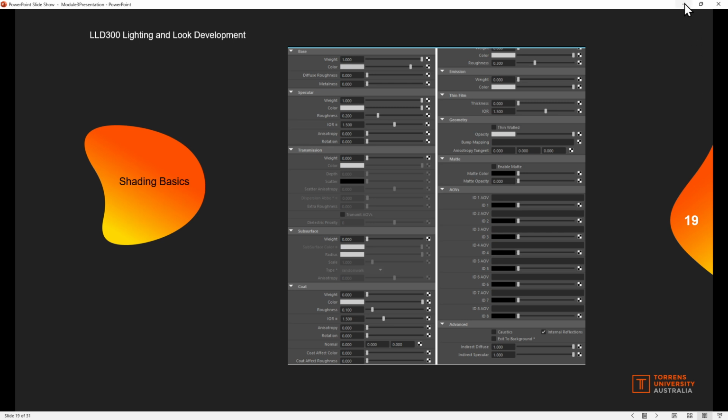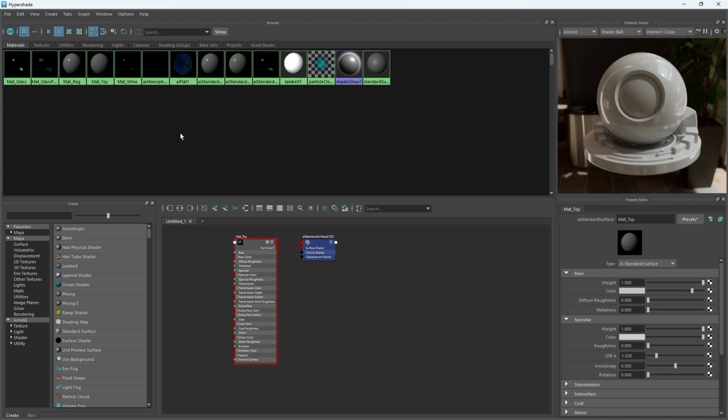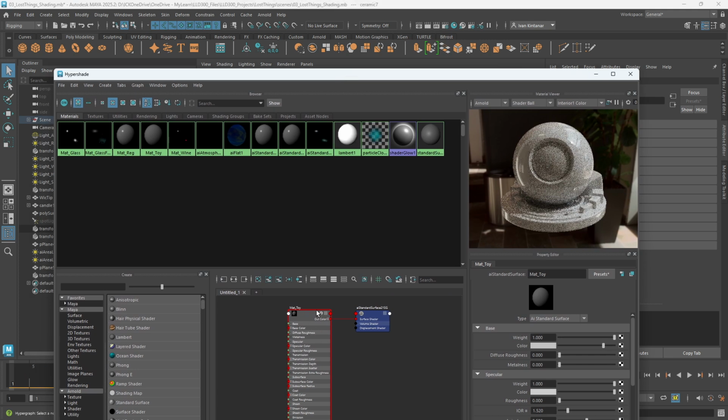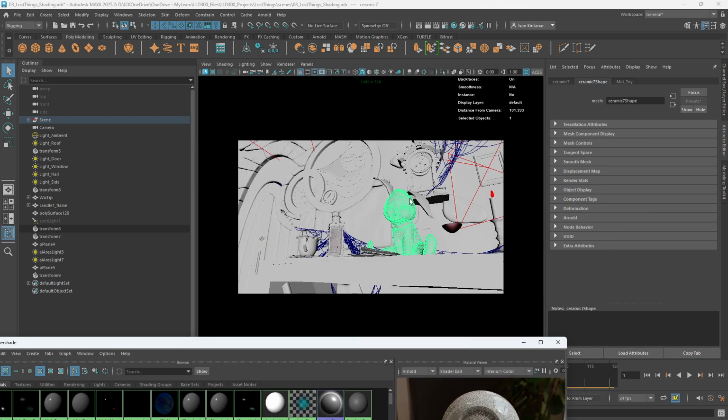This is all good. But as I mentioned, the importance of the material is that it gives you the surface properties of your object. It really defines the materiality of that object. Is it matte? Is it made of wood? Is it made of rubber, etc.? So it defines the materiality, the surface properties of that object. Currently my object has a matte toy. Or you know what? Let's just select this one.